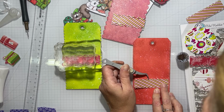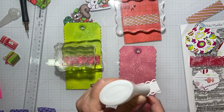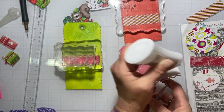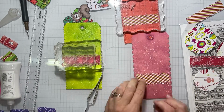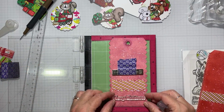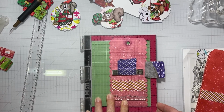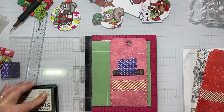And then I also cut out some circles, scalloped circles with a die from my stash out of the pattern paper, and we're going to use those as the backdrop behind our stamped and colored images. Now I did not show it on the video, but I left the backs of these tags blank so that were you to use them for Christmas, you could stamp out to and from, and they're even big enough for a little message on the back of the tag.